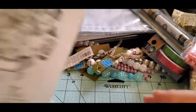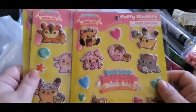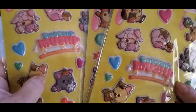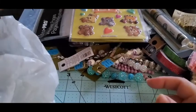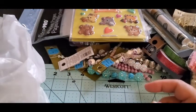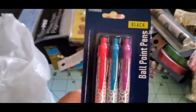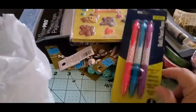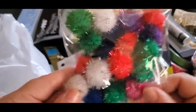And I got these stickers. I got 3 of them because I'm going to do something with them. Make charms or something out of them. I got some of those. And these I got at the store. I got some pins because I love pins. And I got these craft pom-poms for $1. So those were cute.